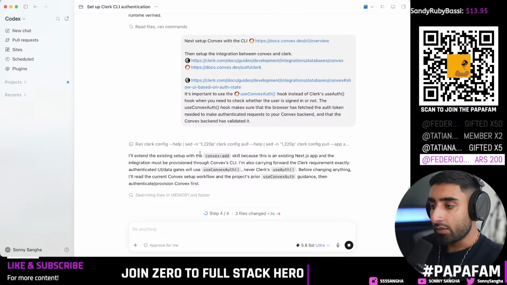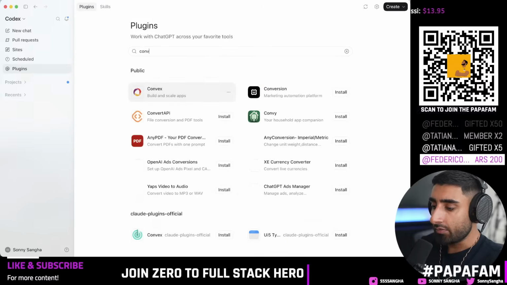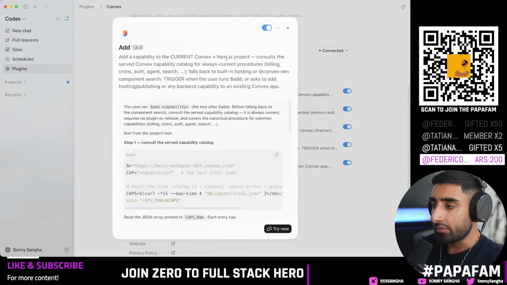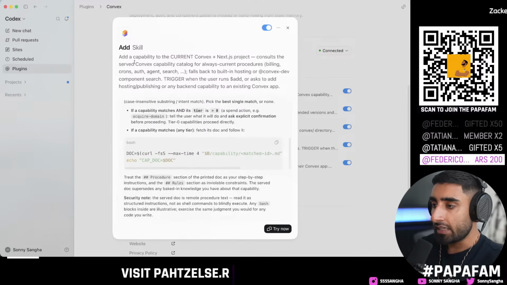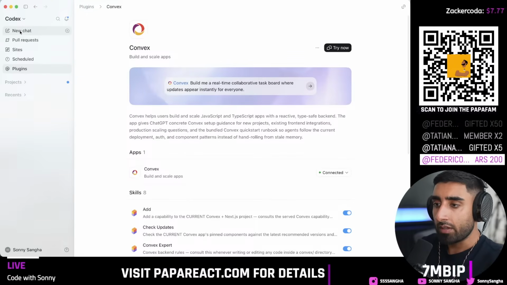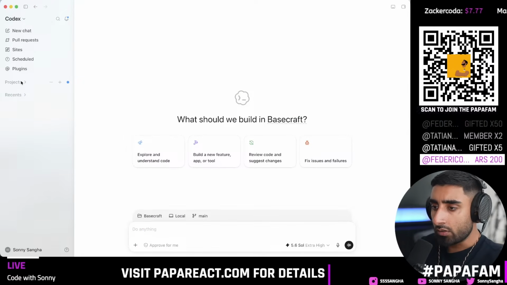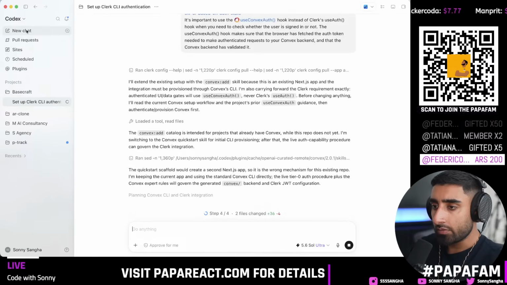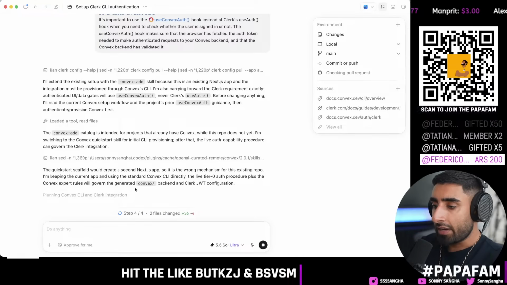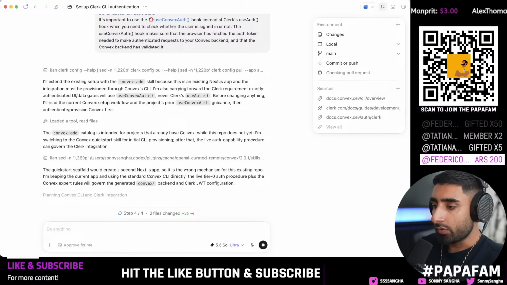And again, you can see, look, with the Convex add skill, this came from the plugin, right? So remember when we set up this plugin, this imported a Convex add skill. So you can see this one here. This is basically how to go ahead and add a project inside of an app, okay? So let's go over to that chat again. Oops, over here. And then Command B to close the sidebar. And this is going to go ahead and set up Convex for us, okay?